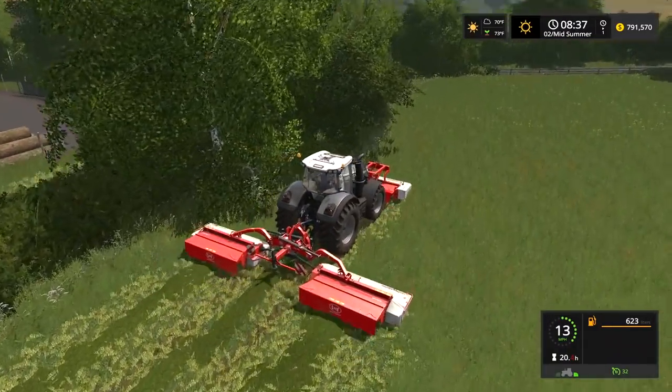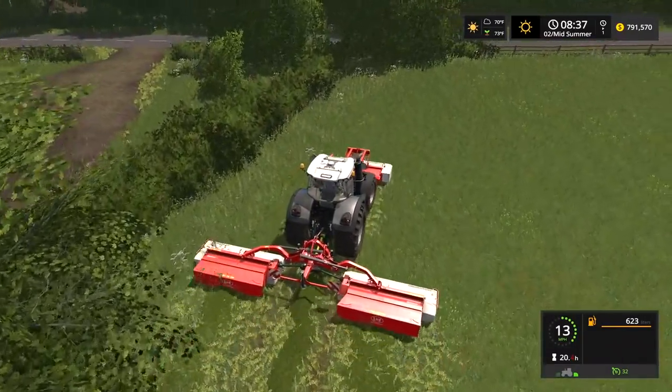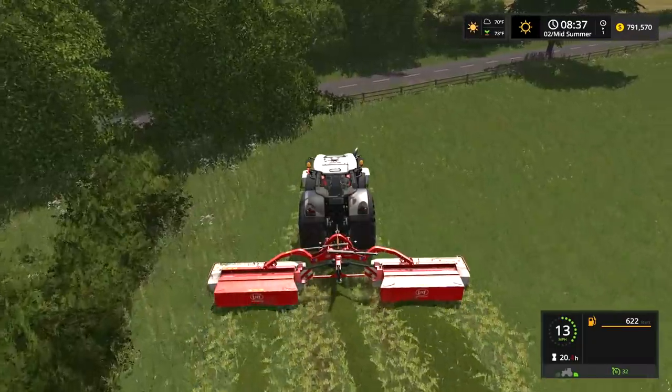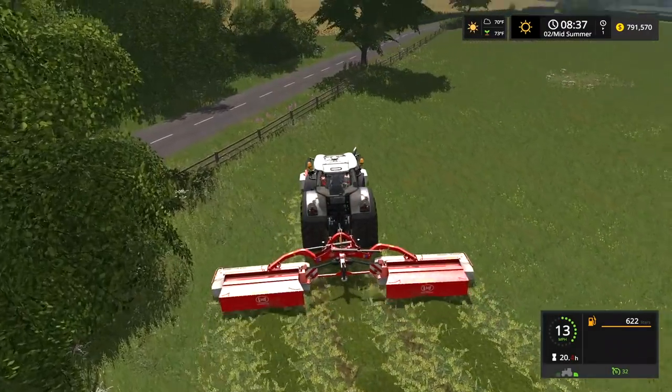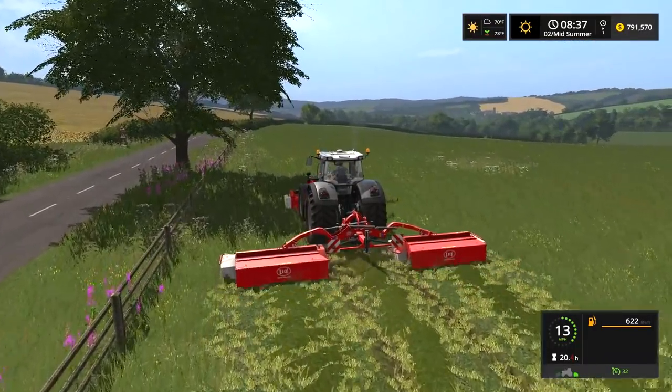Oh man, we should've got these trees right here. These are way in the way. Oh my goodness. Yeah, definitely gonna have to get rid of those. So, let's get this done. We're almost finished. And let's grab the windrower.